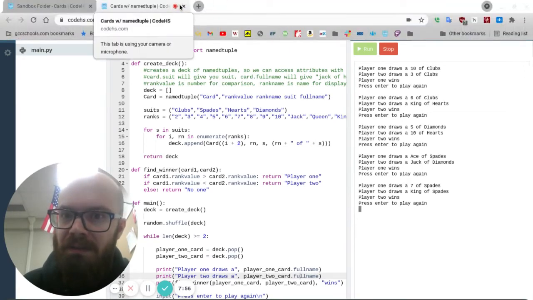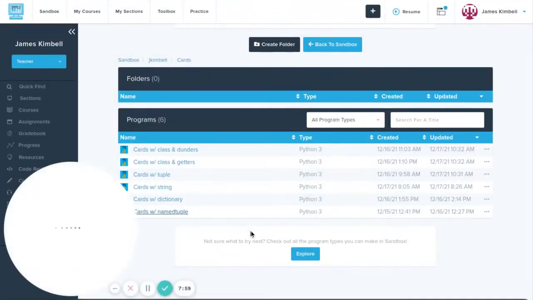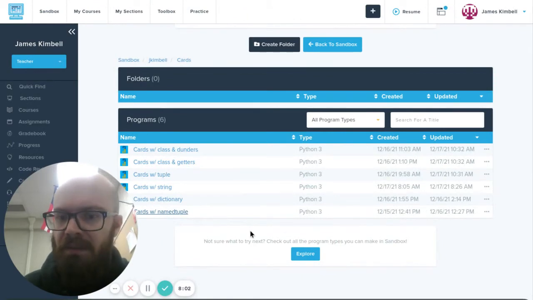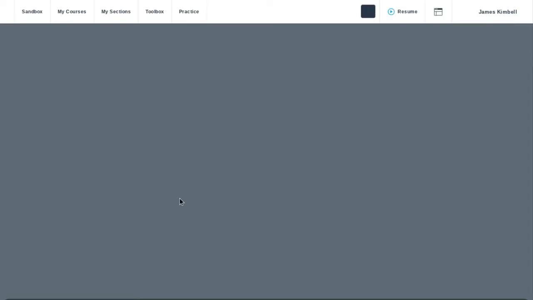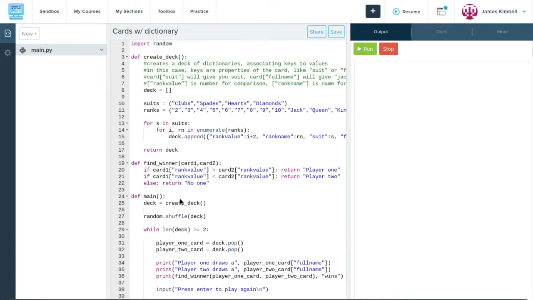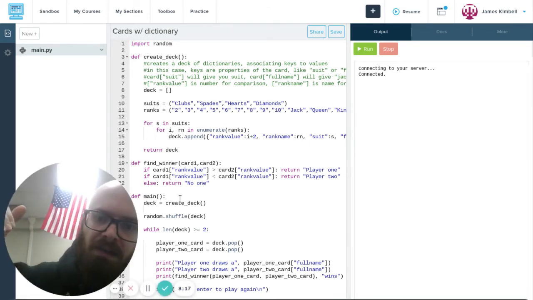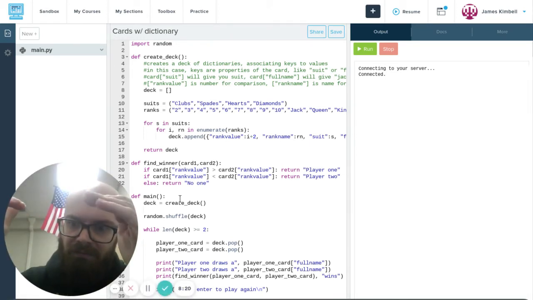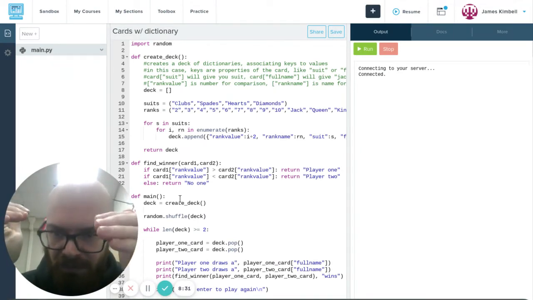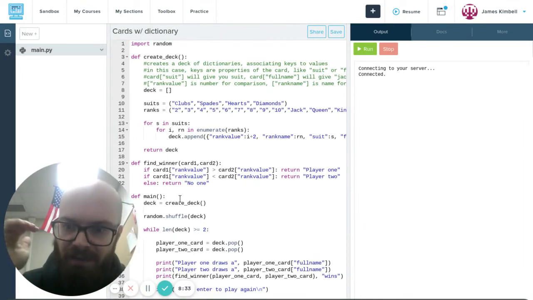But that's not the only way. What if we wanted to use something else? The next thing in our code is something called dictionaries. And I don't use them very much, but maybe I should because they really are nice. A dictionary is something where instead of putting items in a sequence with 0, 1, 2, like a little table with a number corresponding to each item, it's like a dictionary where you look up a word and you get a definition. You look up a word and you get a definition, and they call that a key.